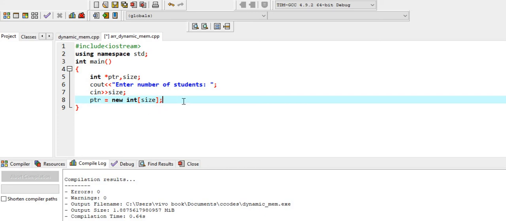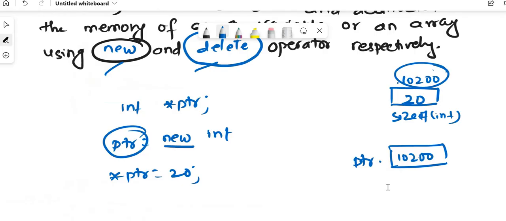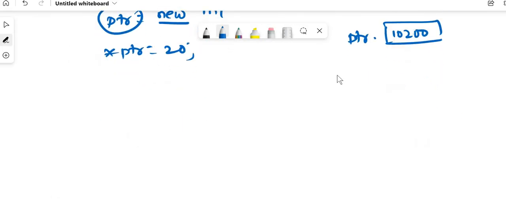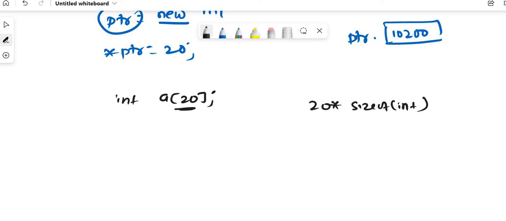So this is not like in C programming language, whenever you allocate the memory using this syntax int a of 20, then in compile time 20 into size of int bytes of memory is allocated during the compile time.